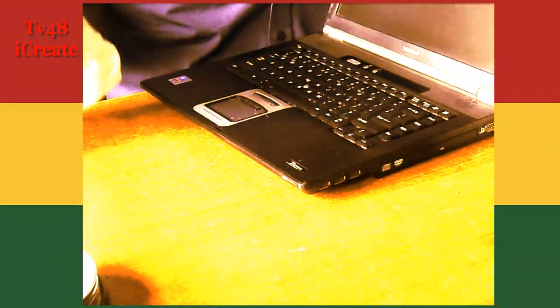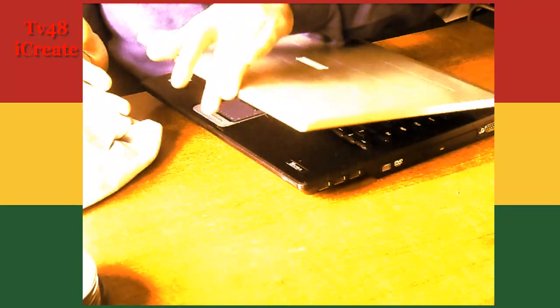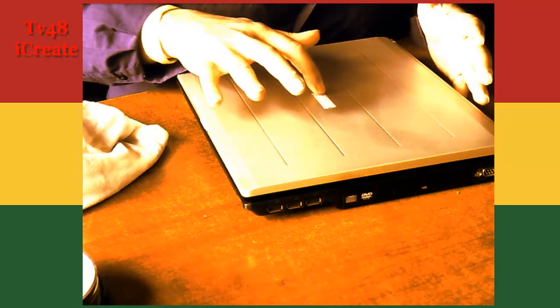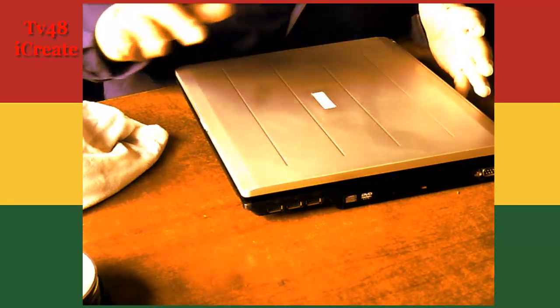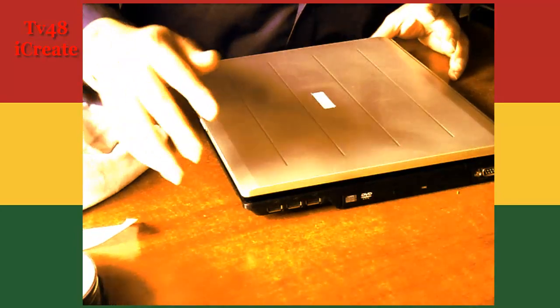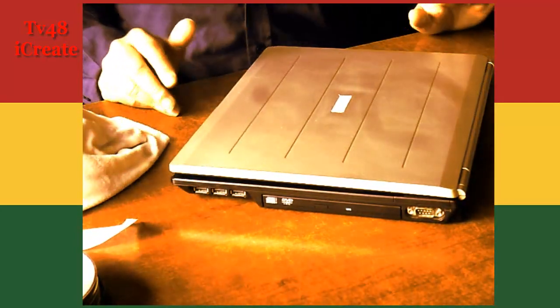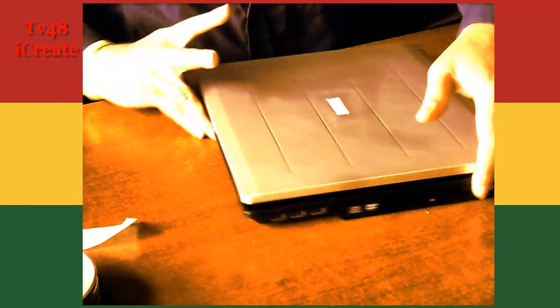Because yesterday when I got home, this baby was looking awful, man. She was dirty, and the guy had many other laptops, also had three big dogs that came in the house. I was like, what the hell is that, man? What are these big dogs doing here? Okay, let's not talk about the guy. It was a nice guy. He sold me this laptop, and I really like the laptop. I'm really happy with it.